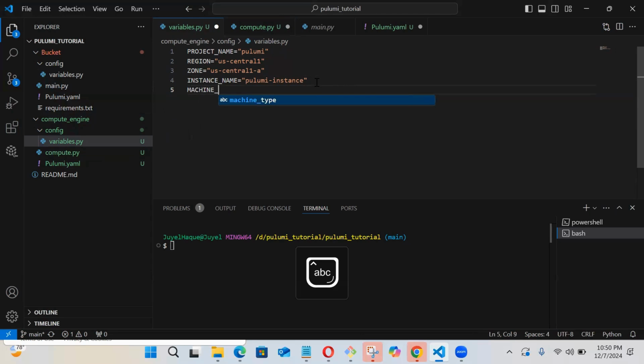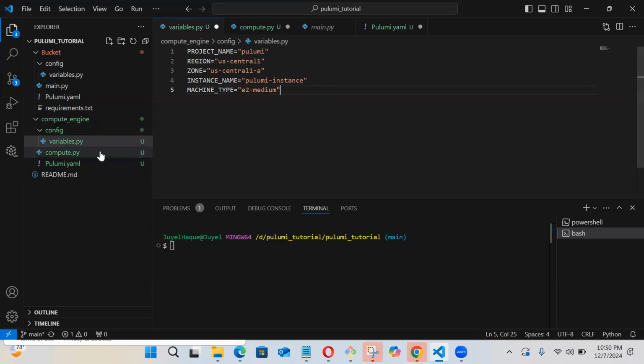Machine type equals, so which type of machine are we going to create? We are going to create E2 medium. If you know the cloud, you know there are different types of instances we can create. So I'm going to use the E2 medium. There are E2 large and all, right? Medium, okay, I'm going to use this one.